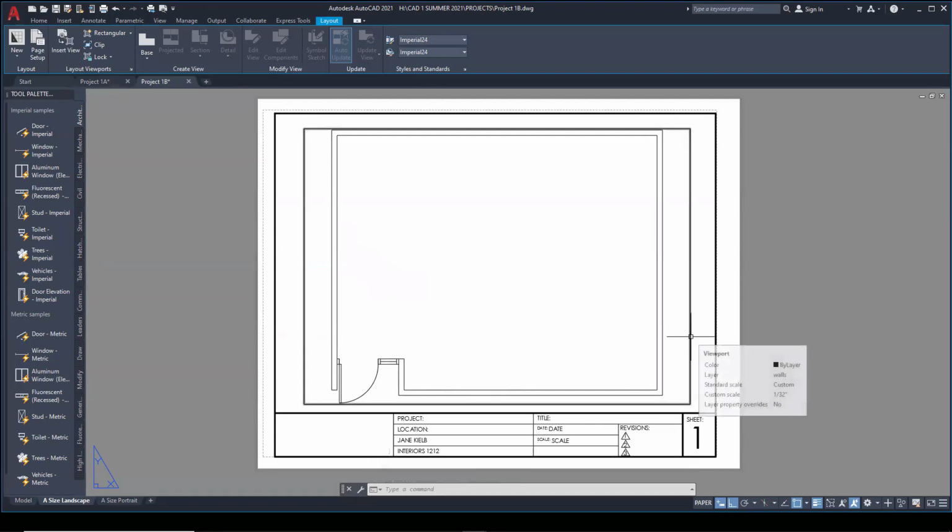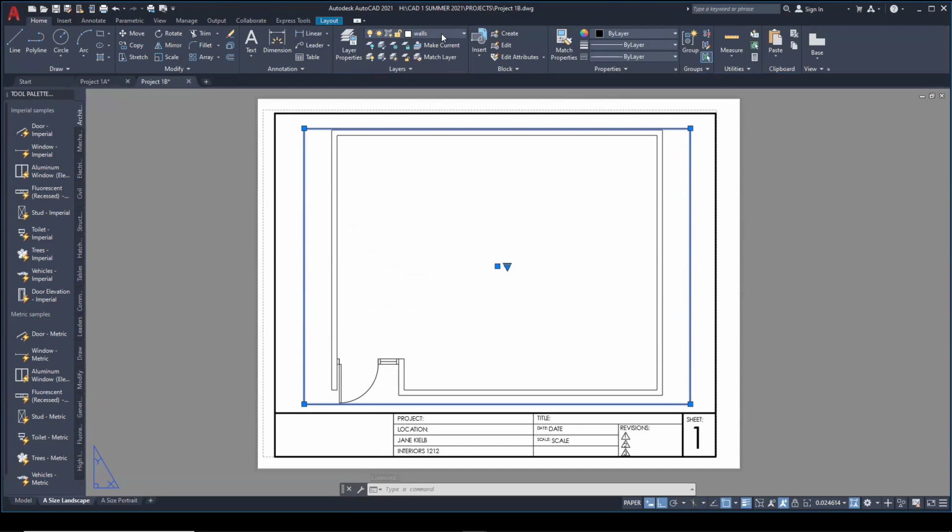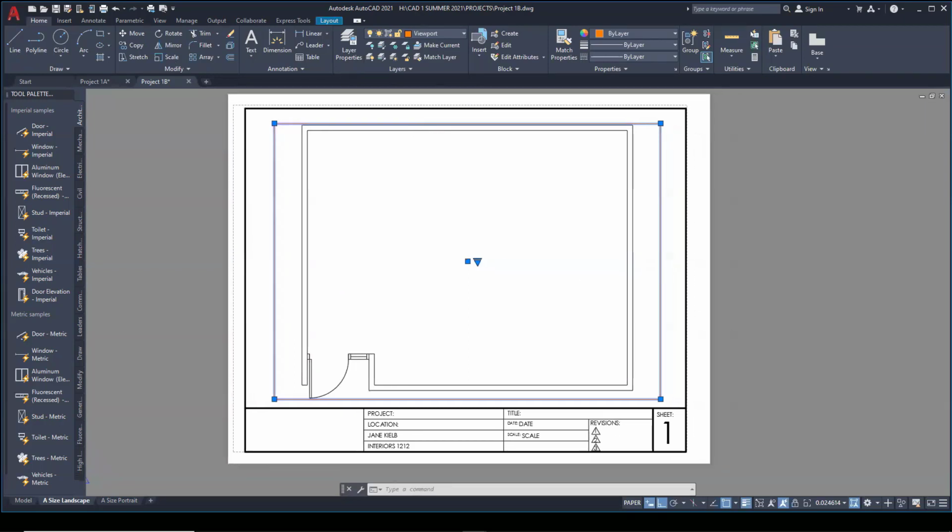I need to do a couple things. First, I'm going to put it on the viewport layer. Very important. I will take a point off if it's not on the viewport layer. Then I want to set the scale of the viewport. So I have the viewport selected.